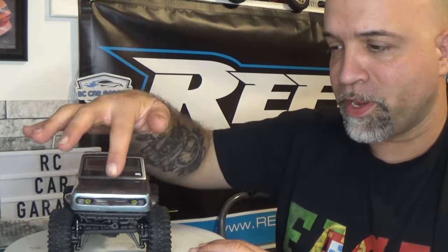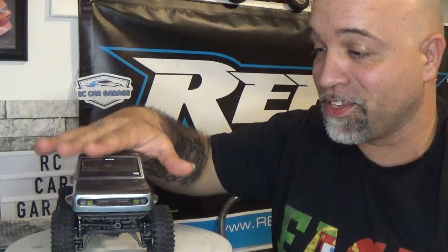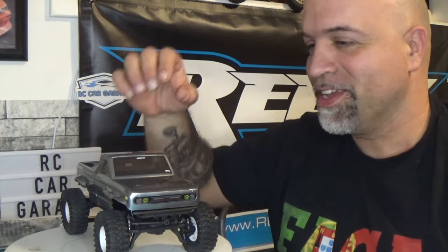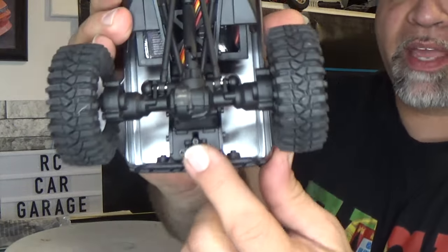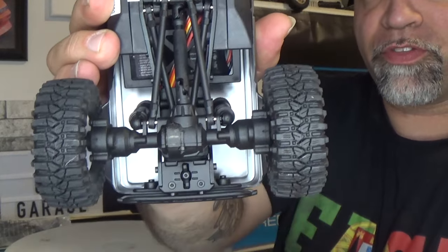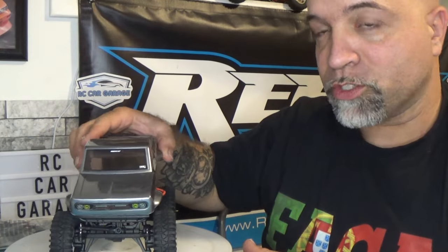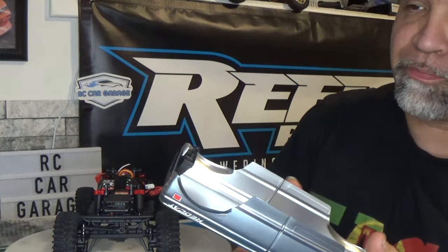And guys, I gotta say, this thing actually feels pretty dang good. These are oil filled shocks that are in here, and this thing feels very, very good. So as you guys know, the way to take the body off of this is right in the back here. You got a little lock. You just turn that like so, and you're able to lift the body up. But what you can also do, which will make it easier to work on it, is just slide it forward and the body does come off.